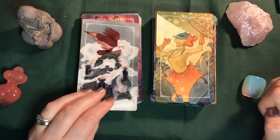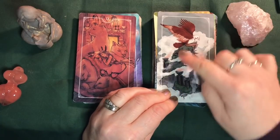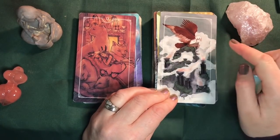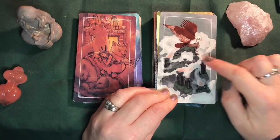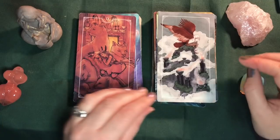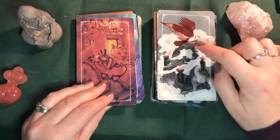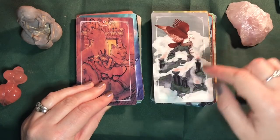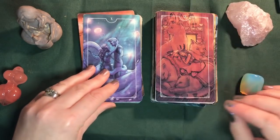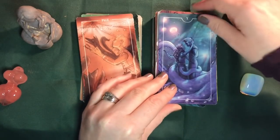And yeah, this one's interesting as well. It's the half eagle, half person, they want to fly away and they've got the wings, but they also don't know whether to use them or not. It's like, do I stay or do I go? Do I be a bird and fly, or do I be a human and kind of do the drudging, walking? Interesting take on these cards. Lots of layers in here.